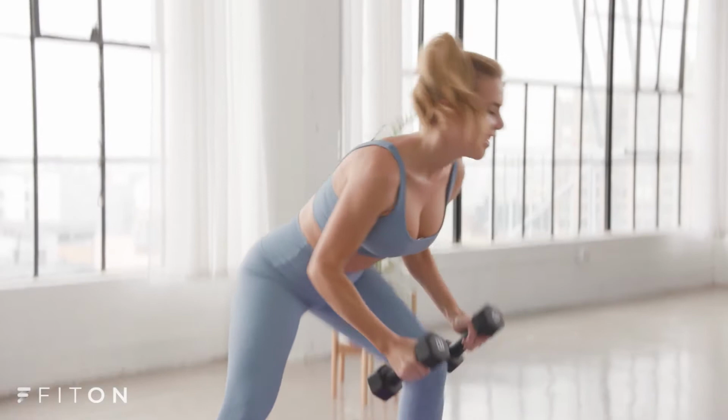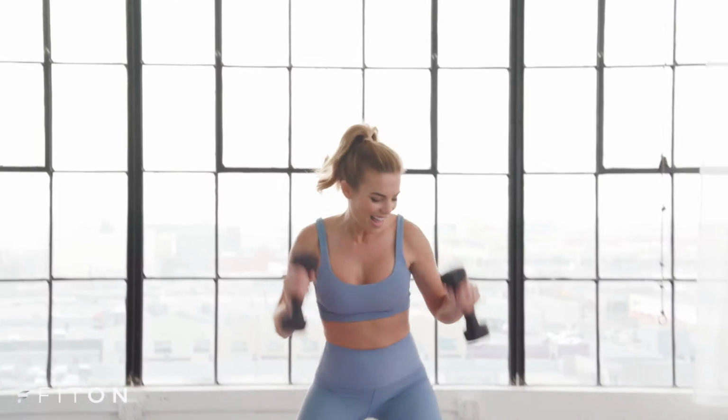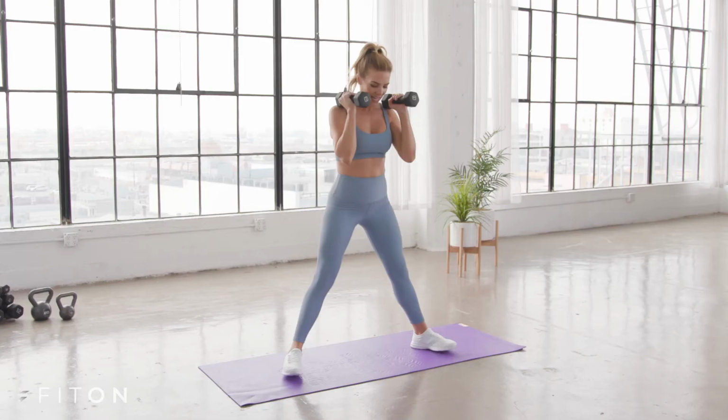7, 6, 5. Get a little lower. 4, 3. Last 2. And 1 more. Good, recenter. Heels stay in, toes out.